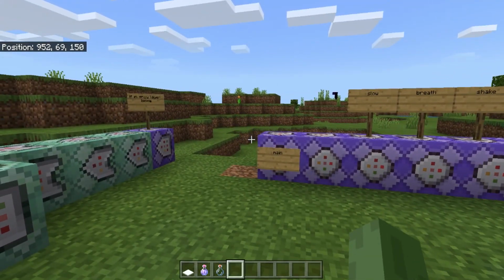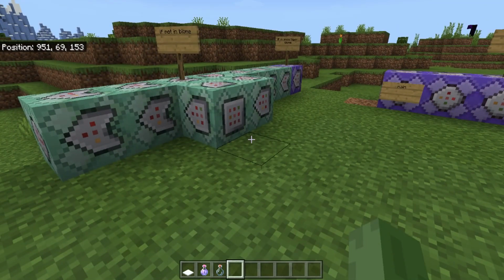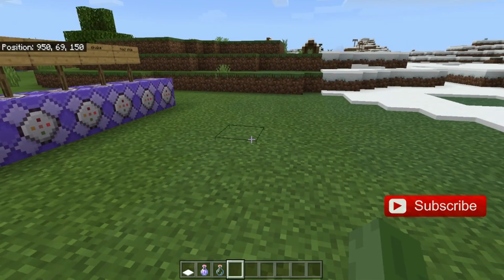So first things first, I did not make this multiplayer, but it's easy to make it multiplayer. I just did this so that I could make the video tutorial for you guys. But making it multiplayer is super easy. All you have to do is just add the scores with an execute. That's all you have to do if you want this to be a multiplayer feature.